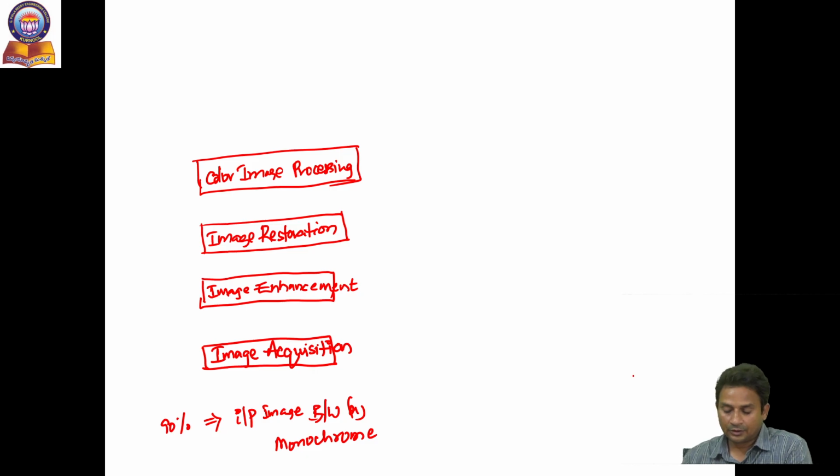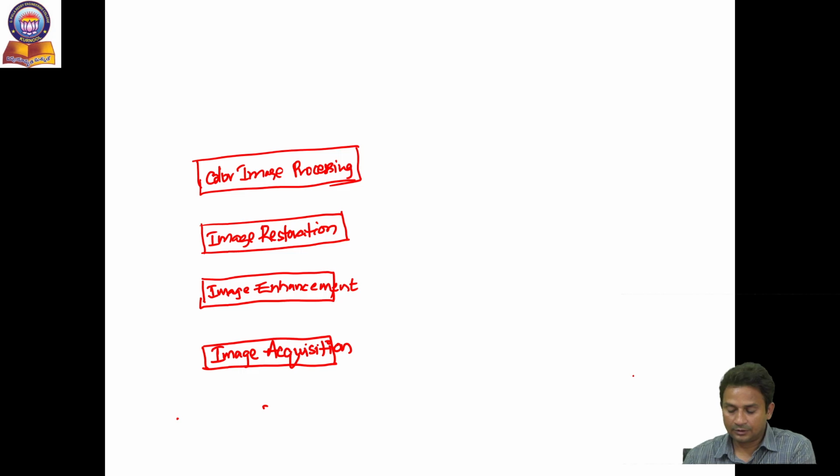So in most of our discussion, the input image is considered to be monochrome, but we'll also be discussing how all these image enhancement and image processing techniques will be applied to color images also. The techniques that we use for enhancement of monochrome or black and white images are equally suitable for enhancing color images, but with a little more computational burden.